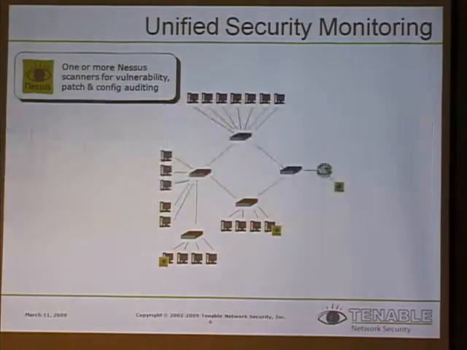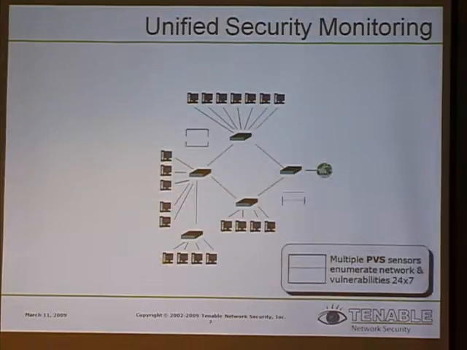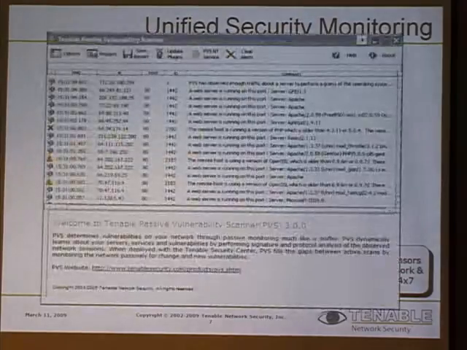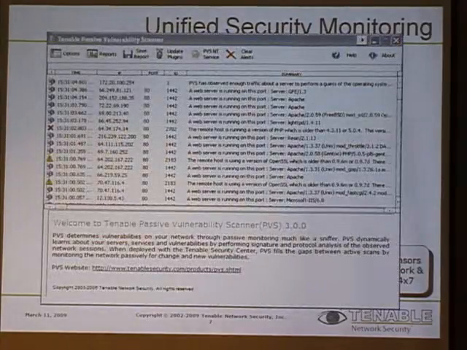Okay. So we have another product called the Passive Vulnerability Scanner. Like I said before, it's a sniffer. The idea is that we're watching computers talk to each other, and based on that conversation, we're learning in real time about those IP addresses and their vulnerabilities. This works with client-side software, with server-side software, and with just OS identification. It works in a wide variety of different types of networks and topologies.